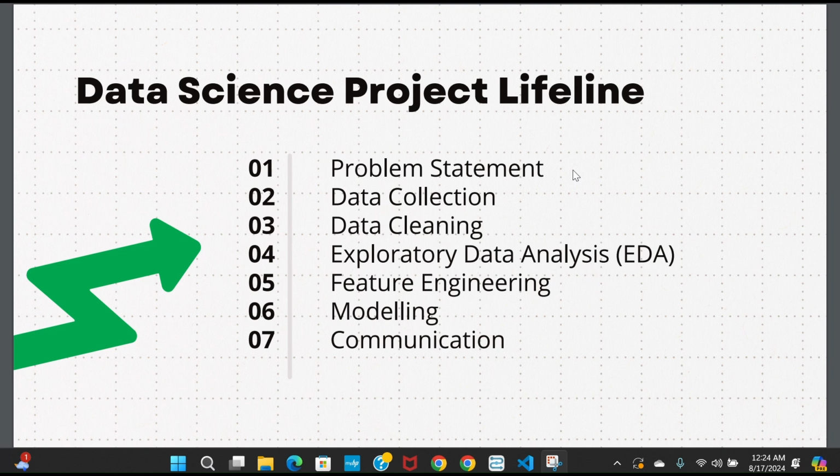Next, exploratory data analysis. Now, this is the step that could take up the most of your time in your project lifeline. For you have to understand your data, statistical characteristics, create visualizations, and test hypothesis. The next step is feature engineering, where we make or understand attributes of a data set that are useful to the problem we are solving. For example, in a stock prediction, useful attributes could be opening price, closing price, volume, or moving averages, etc.